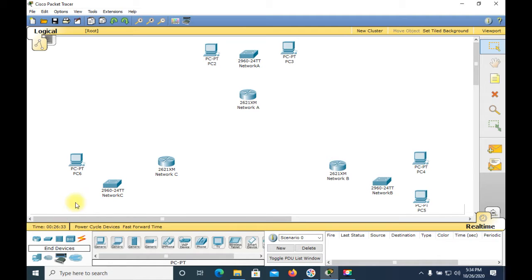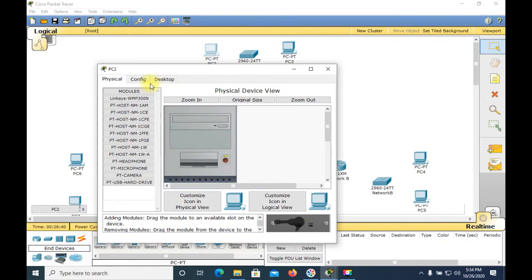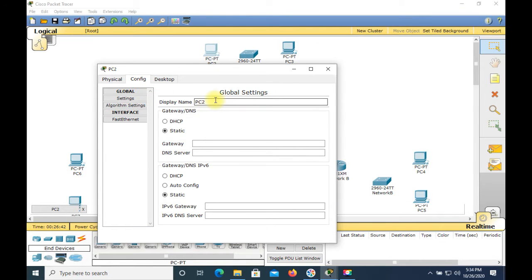We will change the names like we did with the other devices, by double-clicking them, going to config, and naming them. Network A underscore PC1.